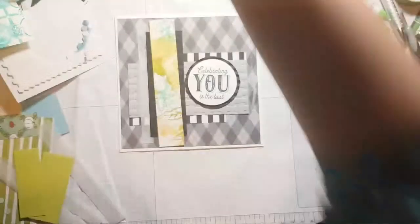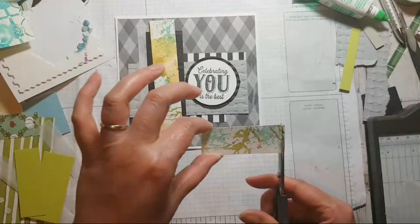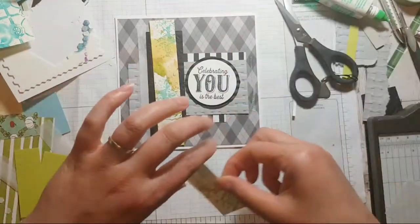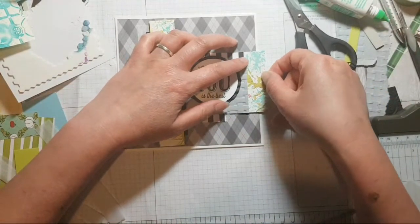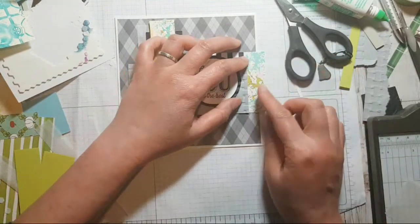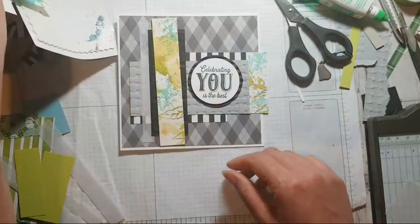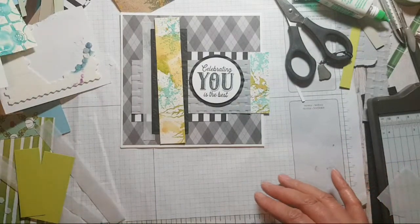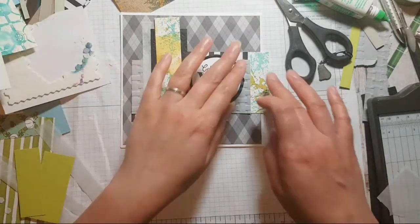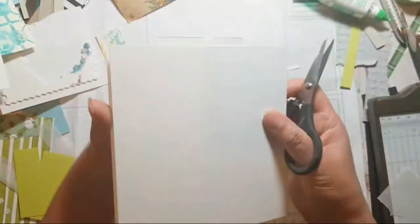I'll tell you what, one benefit of being at home for the last couple of weeks is I'm slowly finding all my scissors, all my Stampin' Up scissors. The other day I think I had 4 pairs on my desk. I can't believe it, I keep finding them. My daughter's had probably a pair stashed in her bedroom. Yeah, I've got 1, 2. And then I think I took a pair away just to use for some knitting that I was doing. So I'm down to 3 again, but I was quite impressed.